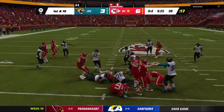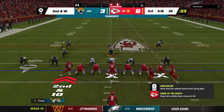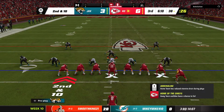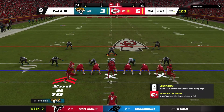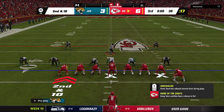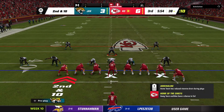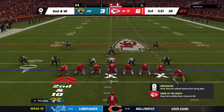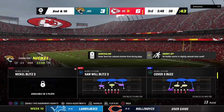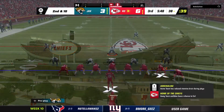Right back to him on first down. And he'll run straight into a wall of tacklers at the line of scrimmage. It's second down. Now with a play clock at 4, we're going to get a timeout called. It's just their first, so 2 remaining as they burn 1 here in this third quarter. Here's 2nd and 10.